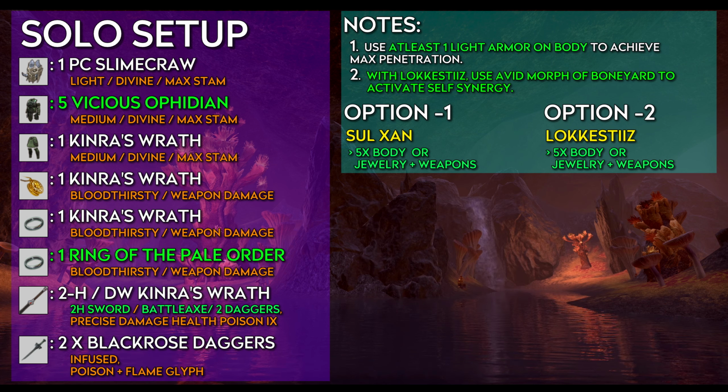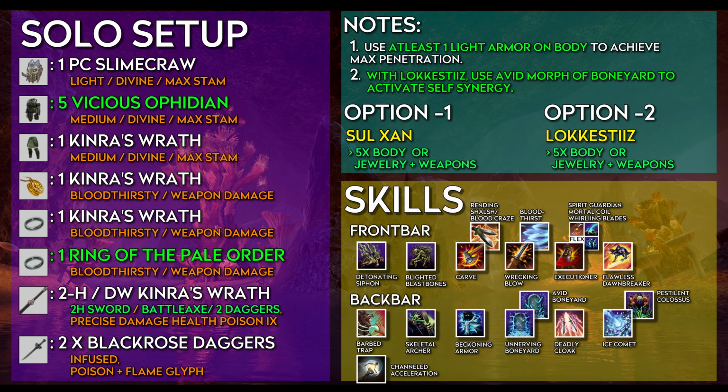Now for the skills on the front bar with 2-hand weapon, we have Detonating Siphon, Blighted Blast Bones, Carve, Wrecking Blow, Executioner, and Flawless Dawnbreaker. If you want to use dual wield, then replace Carve with Rending Slashes and Wrecking Blow with Bloodthirst. Executioner will actually now become a flex slot, where you can either go with Whirling Blade as an execute, Spirit Guardian for more heals if needed, or Mortal Coil for extra healing and stamina sustain.